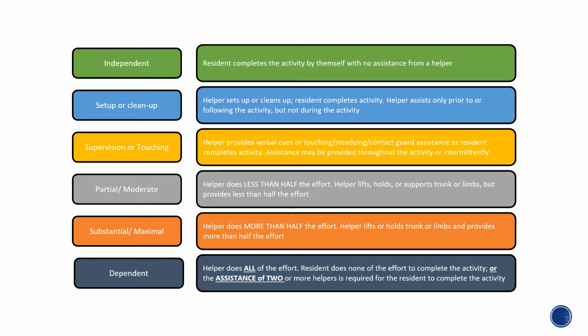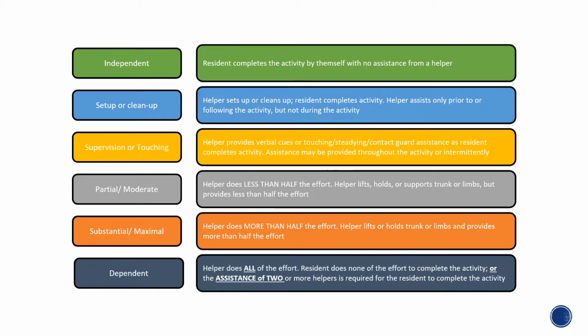All right, let's dig a little deeper into what each of the terms in our new 6-point functional ability scale actually means. First off, what do we even mean by helper? A helper is someone who works directly for our facility. This includes our own staff and people we contract, like nursing agency staff or our rehabilitation teams. Just note, this doesn't include people that come in like hospice or nursing students that aren't contracted by our facility.